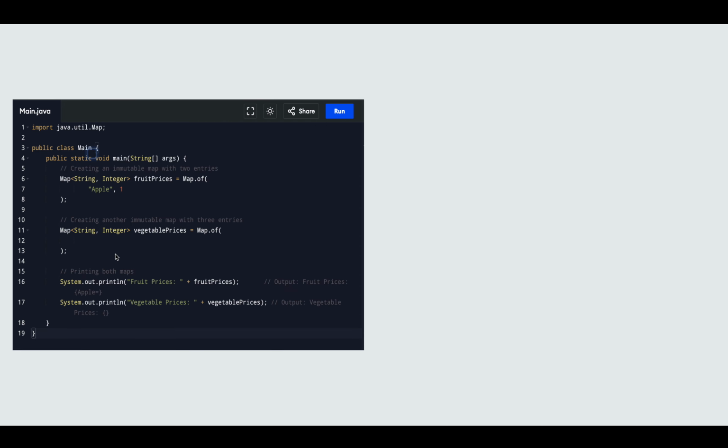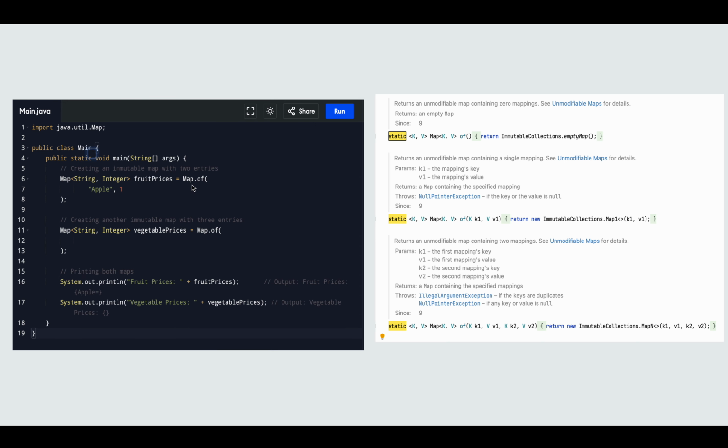Now this magic is possible because Map.of is a static factory method of Map. It returns an instance of a map based on the provided arguments. For example, Map.of with one key value pair will call the of method taking one key value pair, whereas Map.of with 0 arguments will go to the of method of the empty map. Similarly, if we had 3, it would have gone to the matching method. So based on the number of arguments, it is returning the type. This is the third advantage of static factory methods.